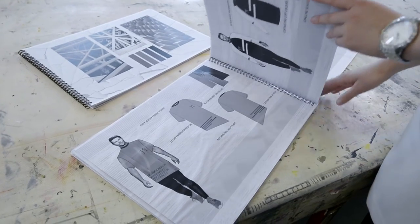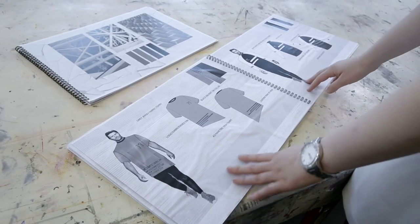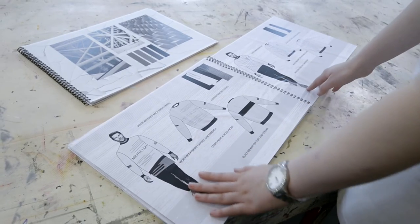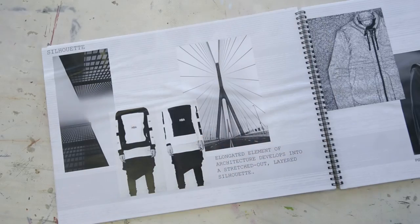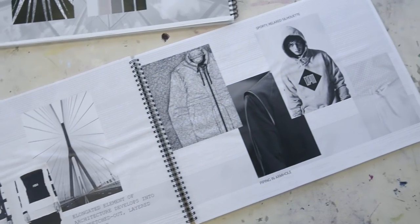The commercial design unit has probably been my favourite module this year on the HND course. It was basically designing for a brand — for Militia Clothing, which is an emerging menswear brand. We were given three themes to choose from and we were to design a range of five t-shirts and five sweatshirts, all done on CAD, which really developed my Illustrator and Photoshop skills. At the end of it they actually chose one of my t-shirt designs to be possibly put into production, so that was brilliant.